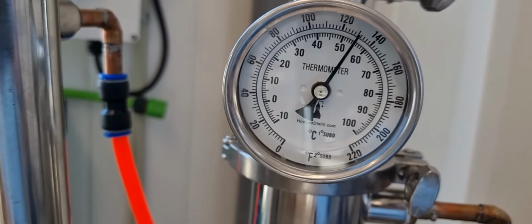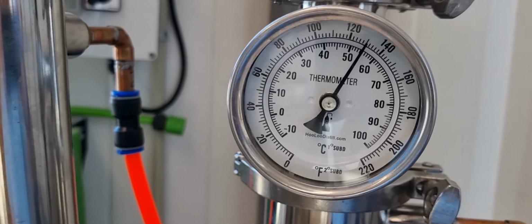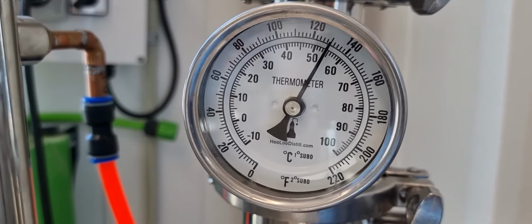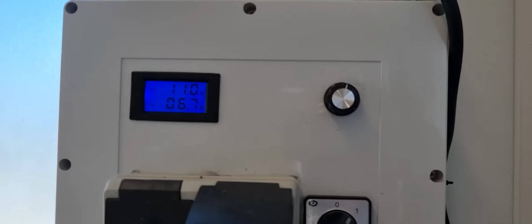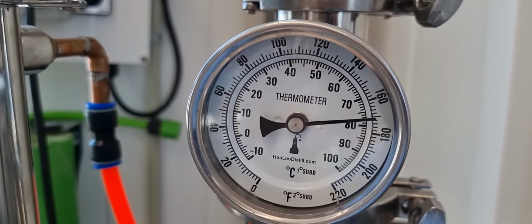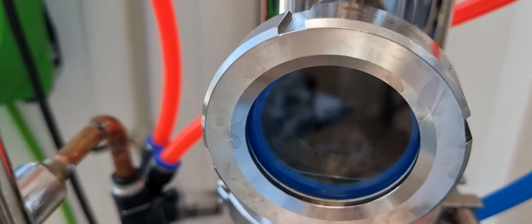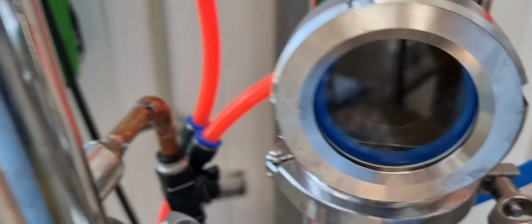The head temperature has dropped to around 55, so the deflegmator's probably running a little bit too effectively at the moment, so we're just going to turn that down. Okay, so with the power now at about half, our head temperature is running about 77, 78. We have got some good reflux action taking place throughout the still.